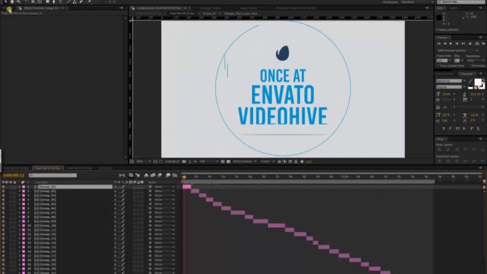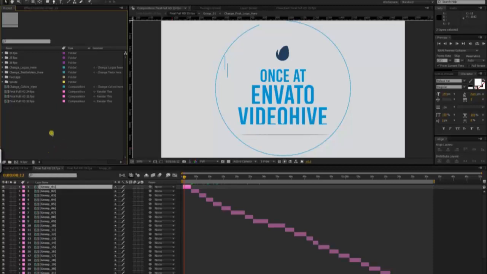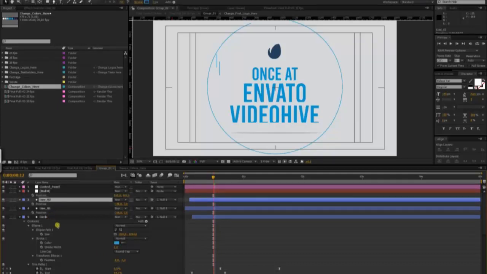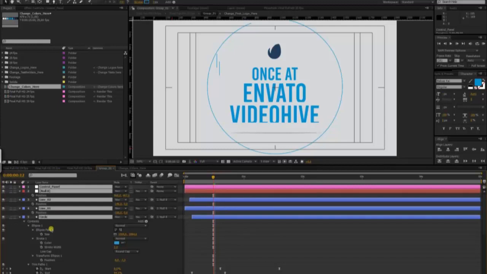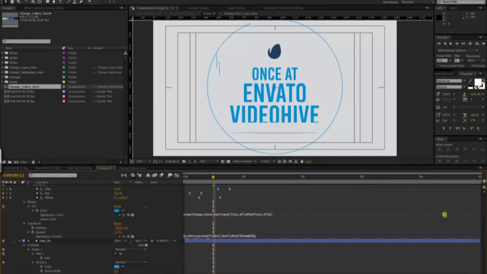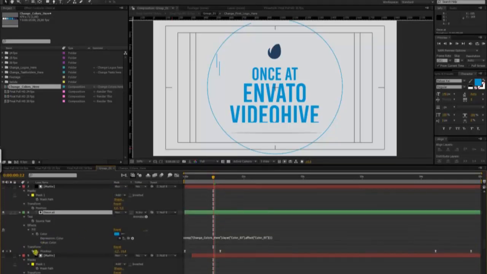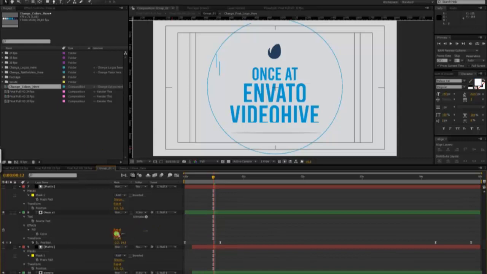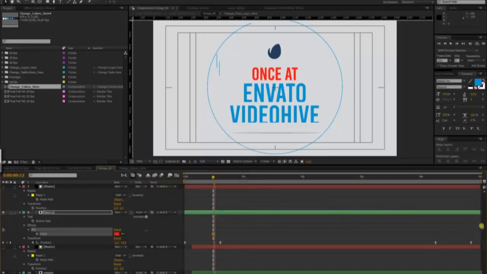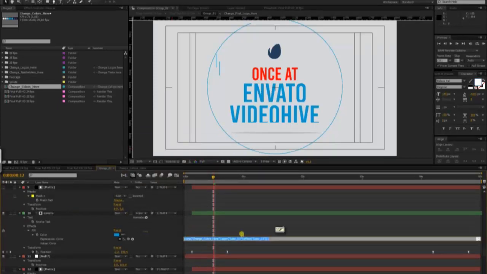As we said in the first tutorial, you can change the colors from this composition here, but maybe you want to use more colors, so you have to unlink and delete the expressions that link every layer with a color palette. Select all the layers, press W. Let's start from the text layers. You see that the fill effect is linked with another. If you delete this expression, then you can pick any color for this layer, and that doesn't affect the other ones. Do the same for the other layers.